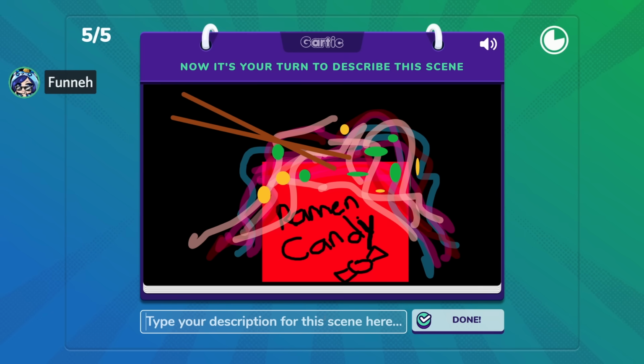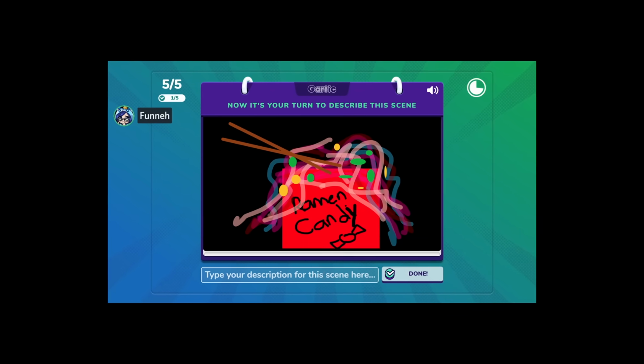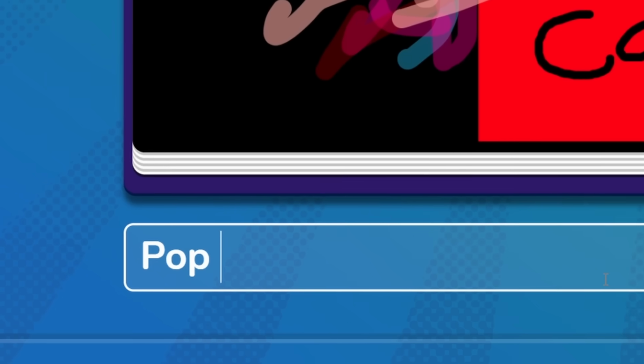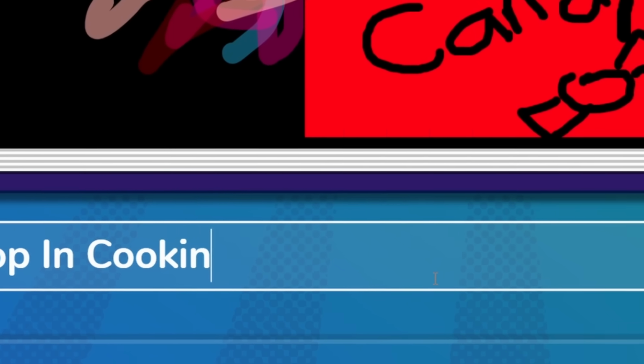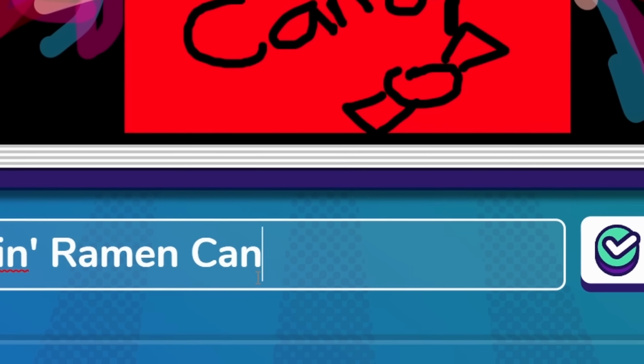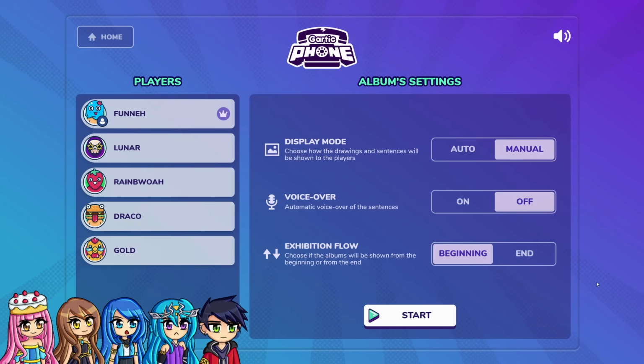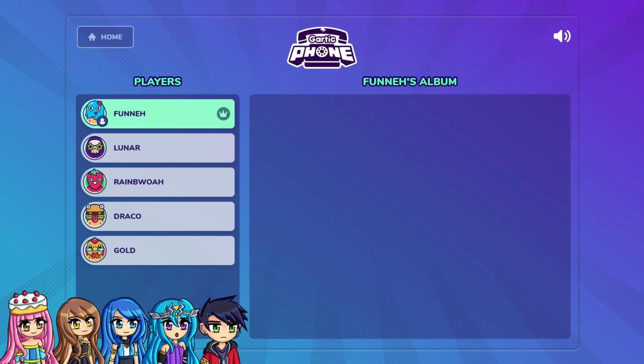Ramen candy. I'm not sure what it is. I literally think someone just drew ramen as candy. So I'll fill it in with, I think this is a pop-in cooking ramen candy kit. Done. It is time. I'm ready to see the masterpieces. I'm excited. First up is Funny's album.